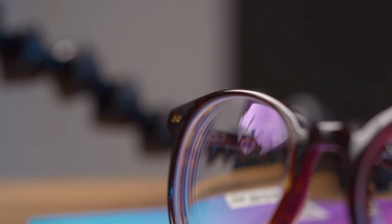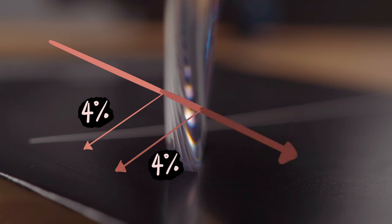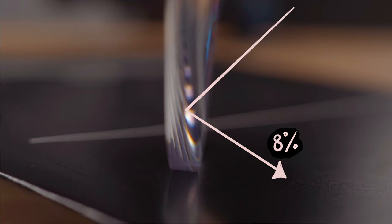But humans are smart and we can manipulate nature. From high school physics we know that light behaves like a wave — waves can add to make bigger waves, and waves can subtract to make smaller waves. This is exactly the principle on which anti-reflection coatings work. With a standard 1.5 refractive index lens, about 4% of light is reflected from the front surface and another 4% from the back, totaling about 8%. And 8% in optics is a huge amount.